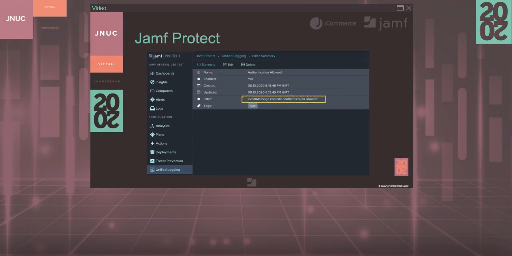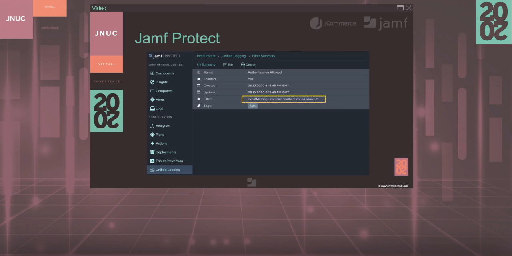Now, there are a few third-party tools that you can use to get the unified logging data off the device without needing to go to every individual machine. But today I'm going to show you how you can do that with Jamf Protect. So now, using the same method of predicate building we just used, this can now be used in Jamf Protect to filter data from the endpoint and have it sent to a SIEM or data endpoint of your choosing.